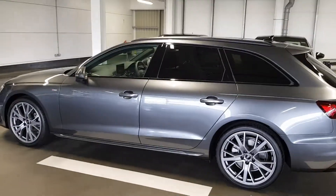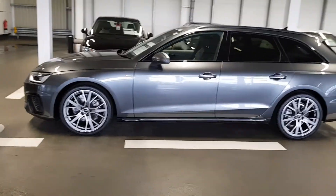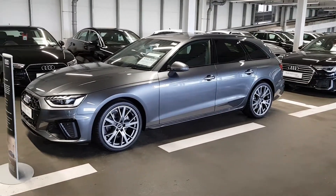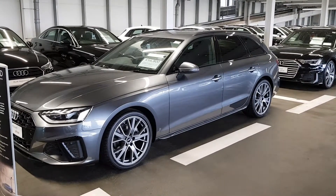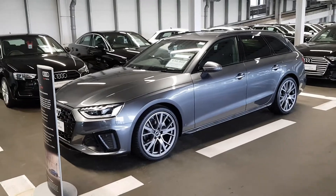If you want something that can do the family job — golf, football friendly — but looks cool on the road and drives just as well as it looks, this is the car for you. It's a two-litre diesel, 163 horsepower, so it will be extremely frugal on fuel, which is important these days. This car has been PDI'd, prepared, and cleaned, and is ready to go here at Bracken Road.